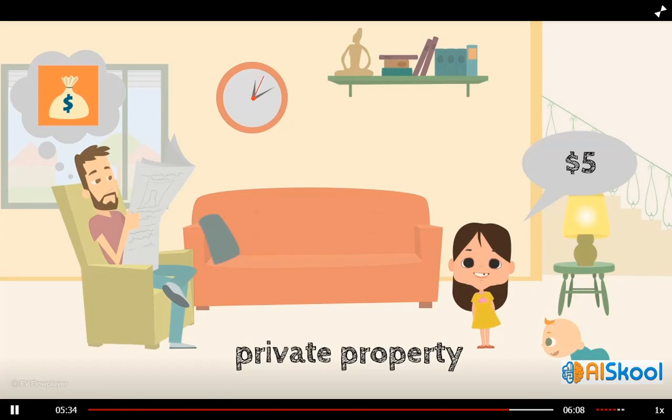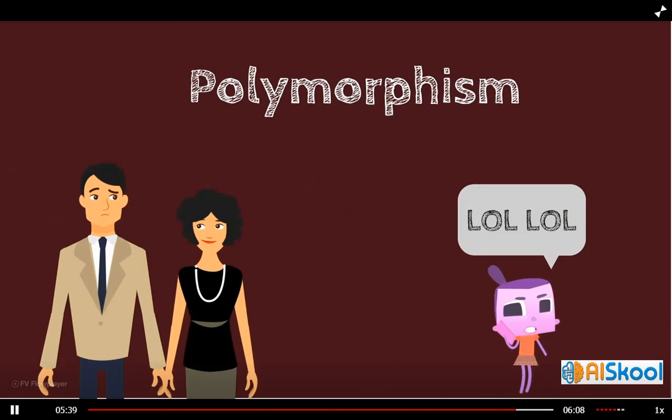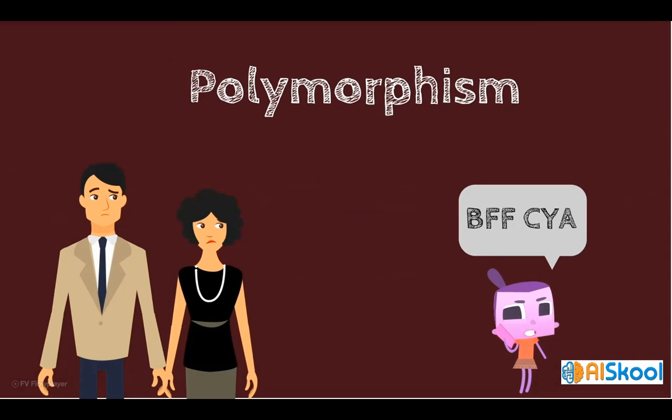The final important pillar in object-oriented programming is polymorphism. Polymorphism is the ability to present the same interface for differing underlying forms. For example, a parent class can have a method called speak implemented, but the children class can override that implementation with their own implementation. If a subclass doesn't have its own implementation of speak, then the parent speak method will be called by default.